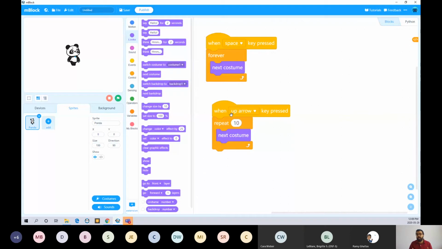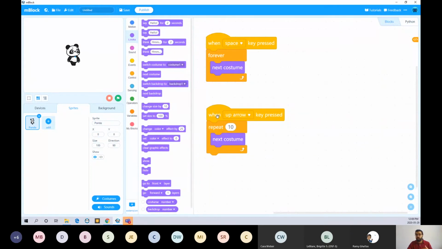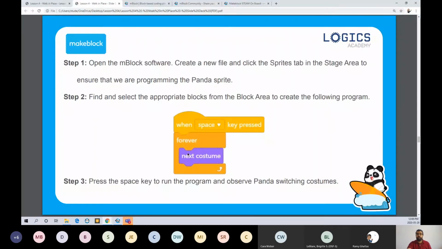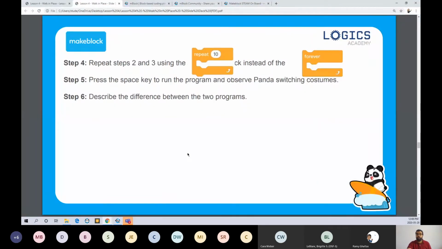So we want to be able to do something here. We want to be able to control his movements. And that is our next concept within our code, and that is wait. The wait blocks are really, really important in our code. So going back here to our PowerPoints, I'm going to switch over.